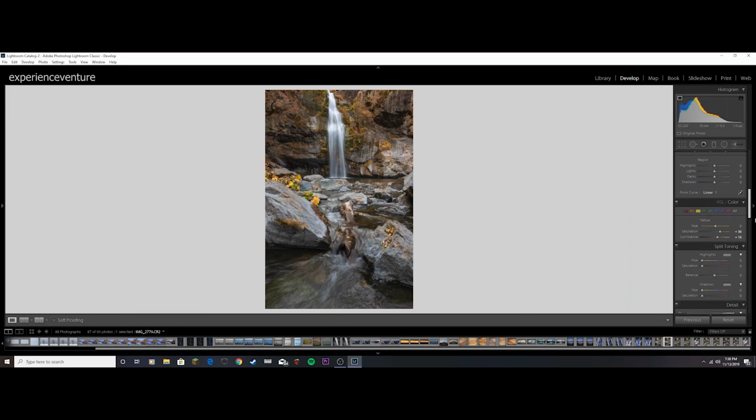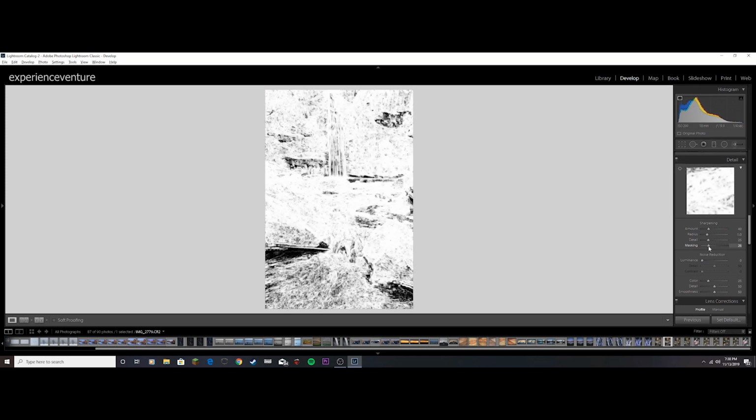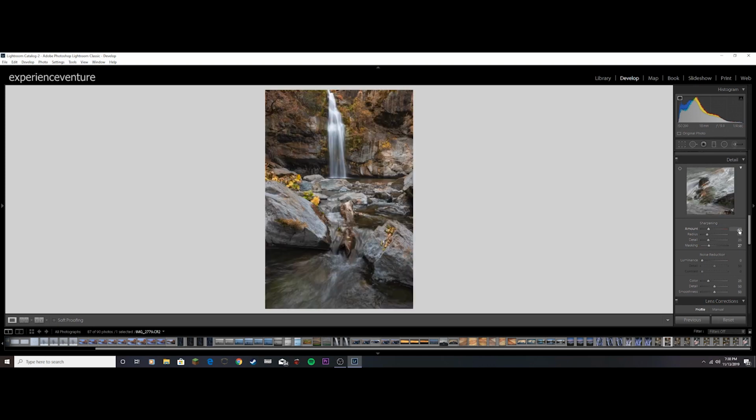So the next thing I'm gonna do is go down to the sharpening tab, and I'm gonna mask it to about 26. What that's gonna do is apply sharpening to all the areas of the photo that's not the waterfall or the white water. So after that, I'm gonna come down and apply a -11 vignette. What that's going to do is kind of draw your eye into the center of the photo. I actually might even go further, probably a 15. That looks a lot better.